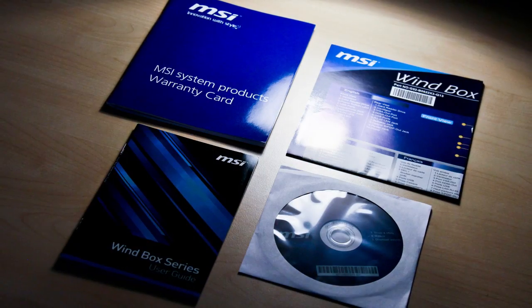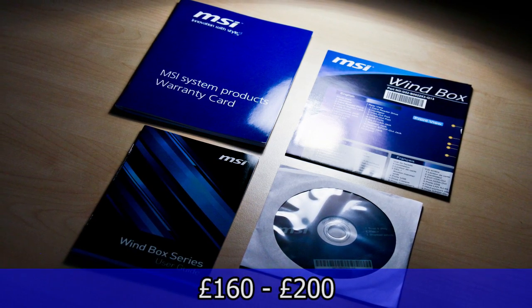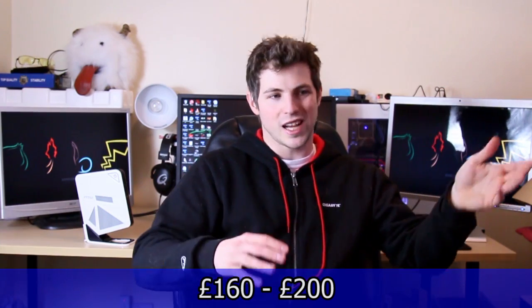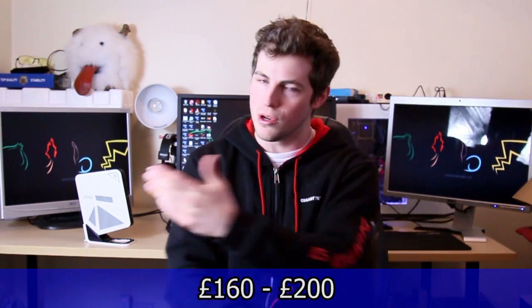Now, if you are looking to buy the Windbox for yourself, you're looking around the £160 to £200 mark. And I think if you're going to be using it to either make your TV into a smart TV, or you want to use it as an interface away from your smart TV, it is a bit of an expense. But when you look at it, you can definitely see where you're spending your money. It's got a fantastic design, it looks great, you could play a certain amount of games on there at a certain quality, and it's paying for itself with that cost. So I think it's definitely priced correctly on the nose.